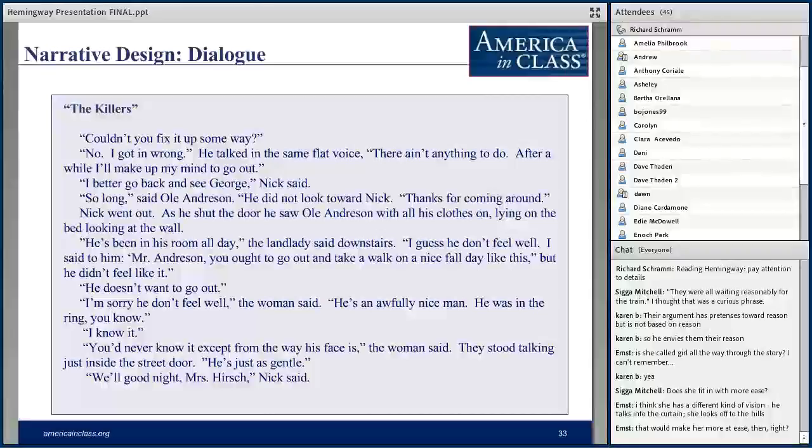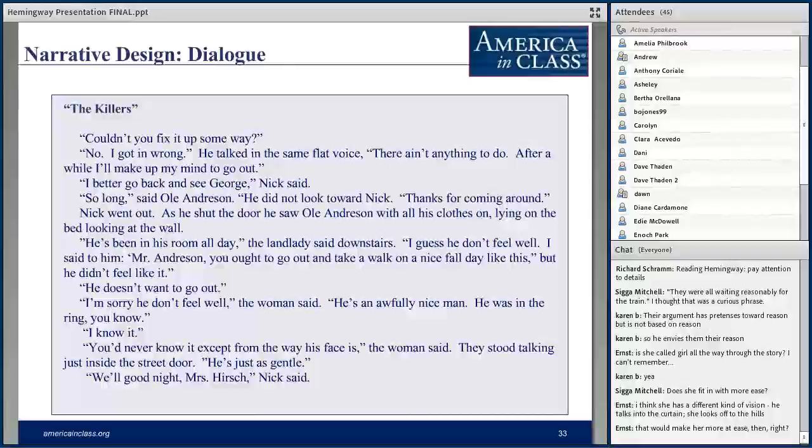Okay, so that is classic Hemingway dialogue. So to The Killers, classic Hemingway dialogue. In keeping with all of the things that we've been noting, among the striking things you might observe is how little we have in the way of introduction and qualification of the direct speech. Very little in the way of he said sharply, he shouted, he inquired. To the extent that things are introduced, it's usually the equivalent of to be, something like he said, she said, as minimal diction as you can get, and quite frequently none of that at all. So in Hills Like White Elephants, almost no he said and she said, and here in The Killers as well, as much as possible just direct speech.